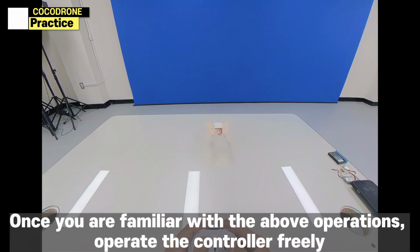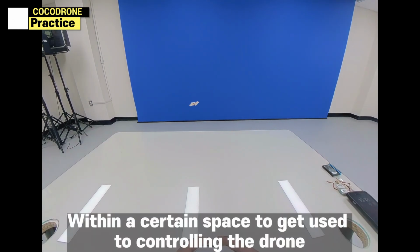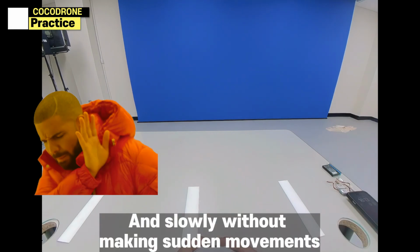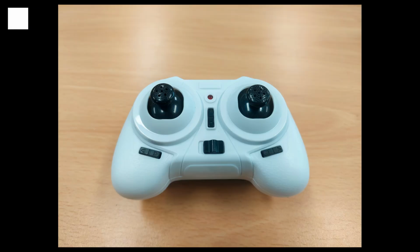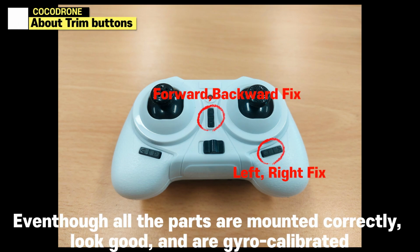Once you are familiar with the above operations, operate the controller freely within a certain space to get used to controlling the drone. When operating the controller, the basic principle is to apply force gently and slowly without making sudden movements. Let's see how to fix a drone that only moves in one direction, even though all the parts are mounted correctly, look good, and are gyro calibrated.